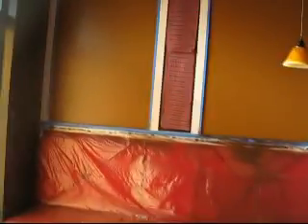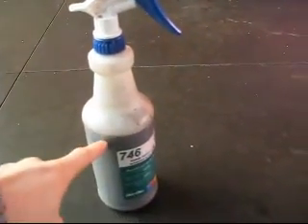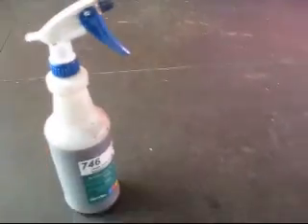We're replacing all these booths and banquettes. They're going to be a dark chocolate, similar to what we have over at Candy. We're doing a four-part paint process on the walls. What we're doing is we're coming in and we're going to spray with water bottles. We take the water bottles and fill them up about 80-20 — 80-20 paint to water mixture. We do a base coat and then three or four different coatings. You spray it all the way up at the top, spray it super hard, and just let it drip all the way down. We did a test run yesterday, came back and repainted it and smoothed it out.